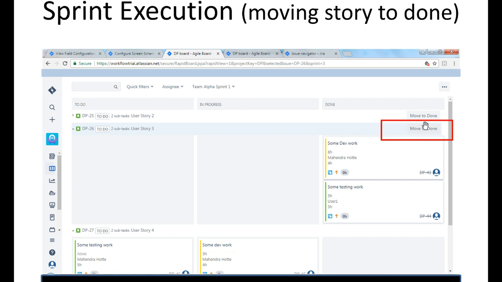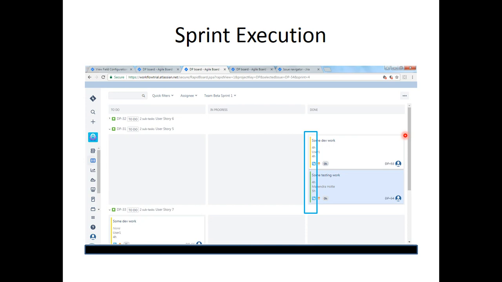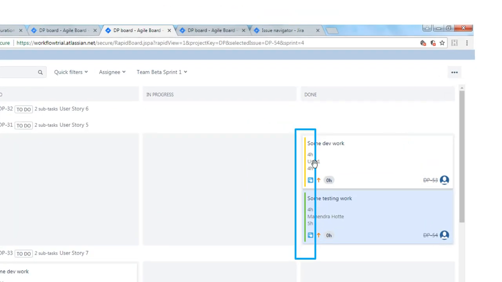So that is an act of accepting the story. Additionally, observe the card colors and even the icon of the subtask as well. We chose these card colors in tutorial 2.